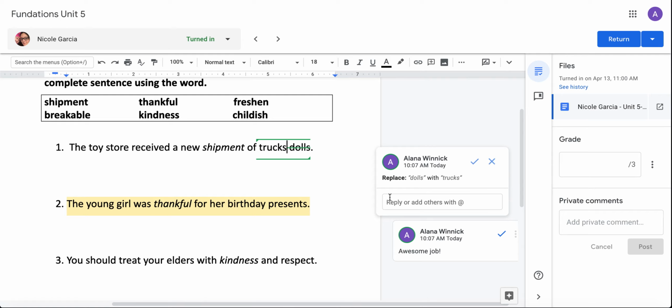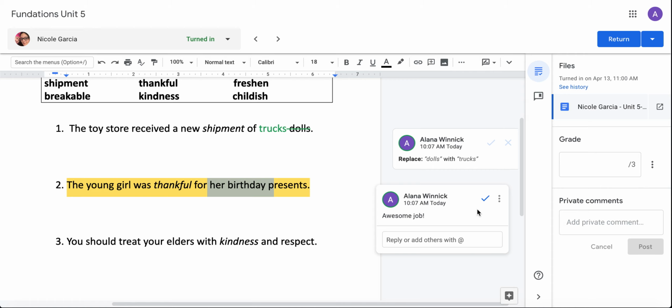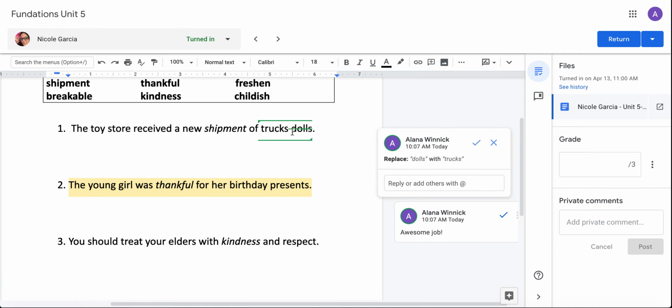I always tell my students to make sure that they're reading all of the suggestions and comments, because just because someone else tells you to do it doesn't mean it's the right thing to do. And I think sometimes when they're peer editing, they just press the check because someone else told them to do it or their teacher told them to do it, so it must be right. So make sure that they read all of the comments and suggestions. You can even throw a few Easter eggs in there to make sure that they're reading. So a comment is something that you'd write in the margin, and a suggestion would be actually typing on their document.